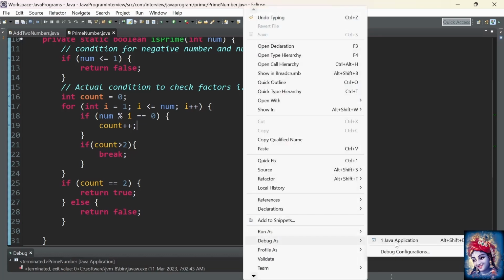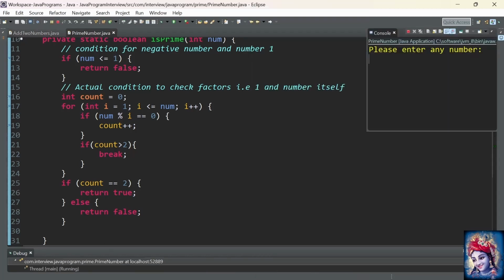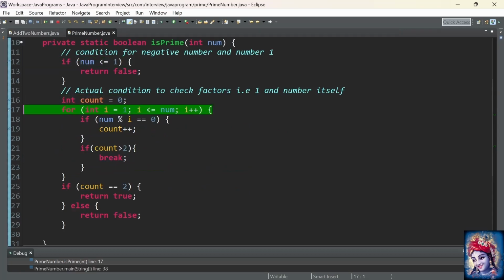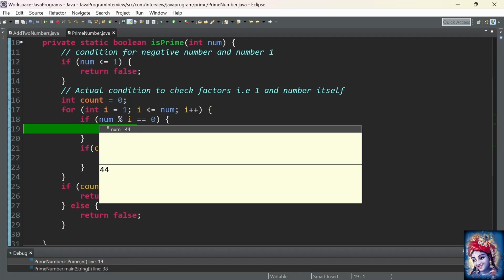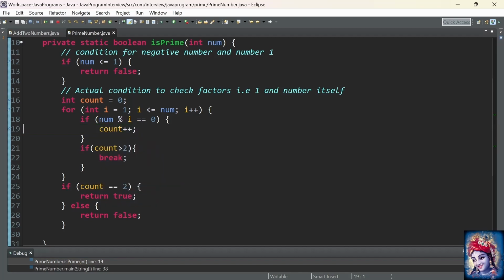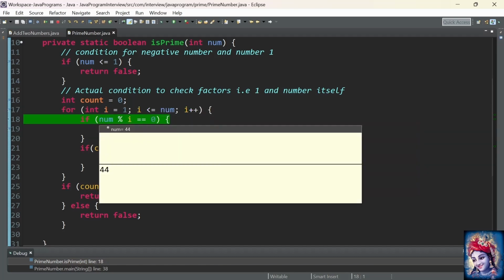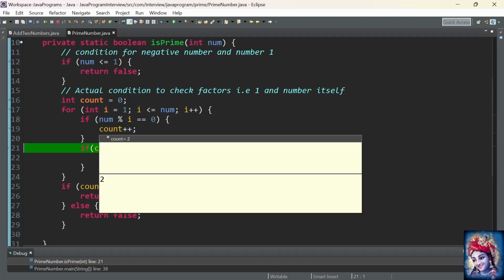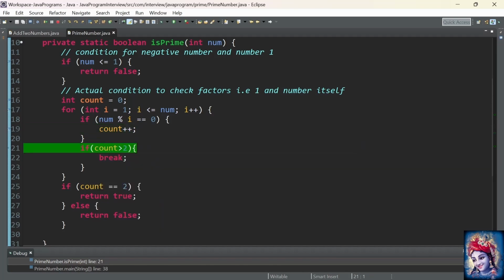Let's debug the program. Enter the value 44. First time, 44 modulus 1, the counter is incremented. It will check whether the count is greater than 2. Next time, 44 modulus 2, the counter is again incremented. 44 modulus 3, the remainder is not 0, so the counter is not incremented.